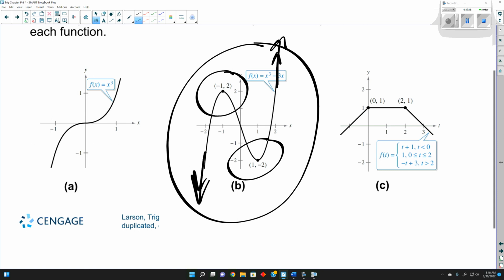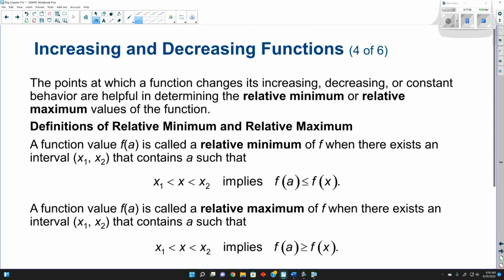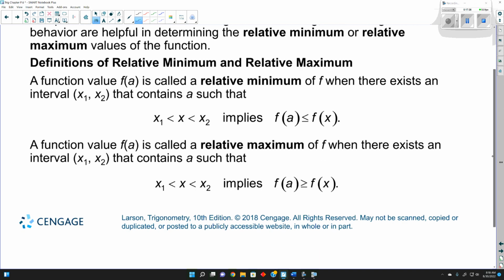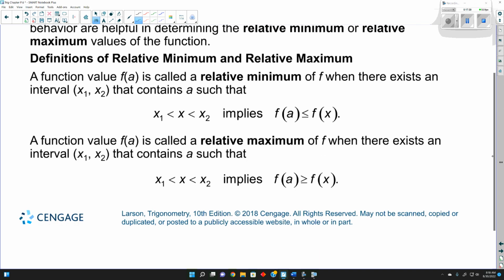Now a quadratic, our U-shaped function, does have an actual minimum or maximum because there is a highest or lowest point. But a lot of our odd functions don't have those. So we have different places that we can see them. And here it's just saying over this constrained space, between two x values on either side of that point, this is the smallest point for that range. And the same thing is true for maximum. This is the biggest point for this set interval of values.